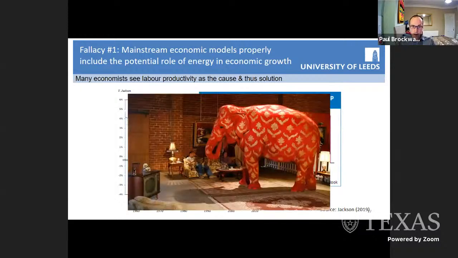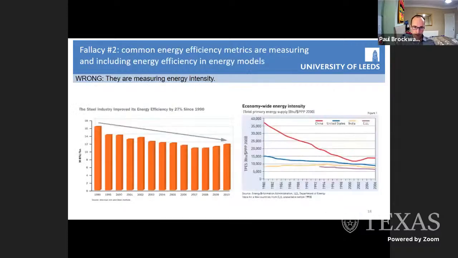But I think that we continue to miss the role of energy in economic growth. And if we include adequately the role of energy and efficiency and rebound in economic growth, we get to see a much clearer explanation as to the role not only of energy, but of how small the role of potentially capital and particularly more recently labor are in economic growth.